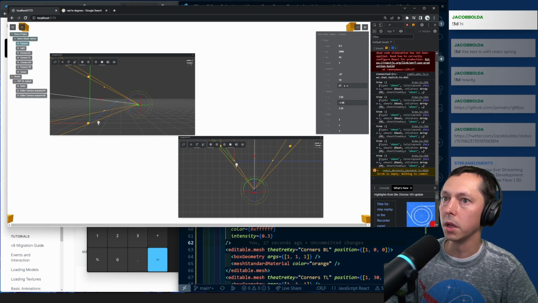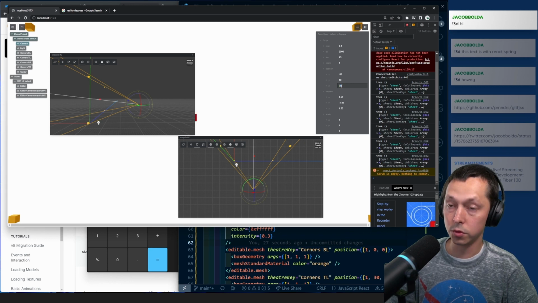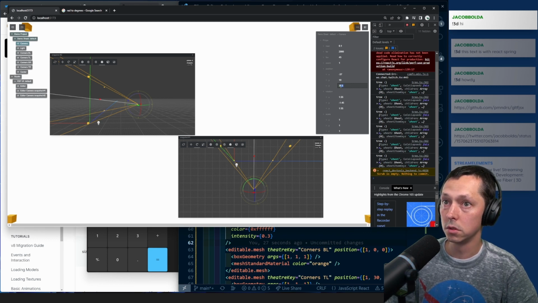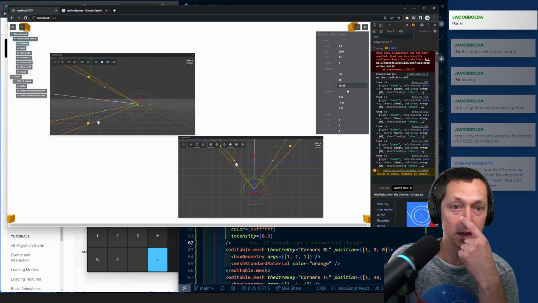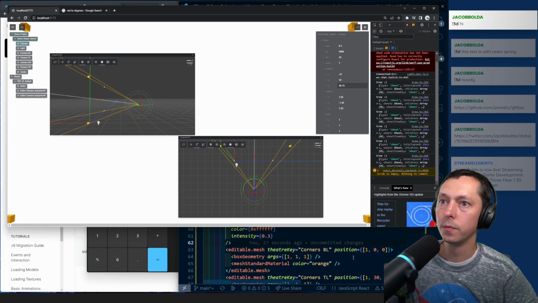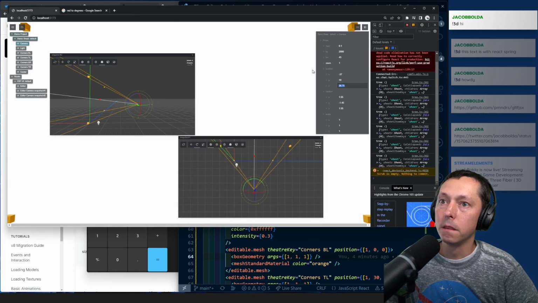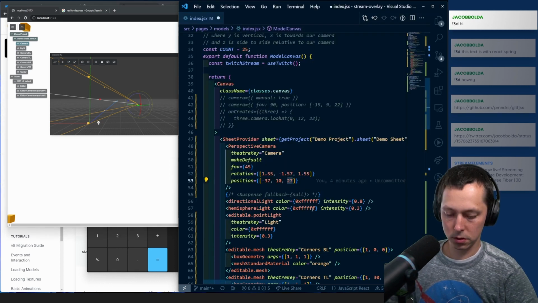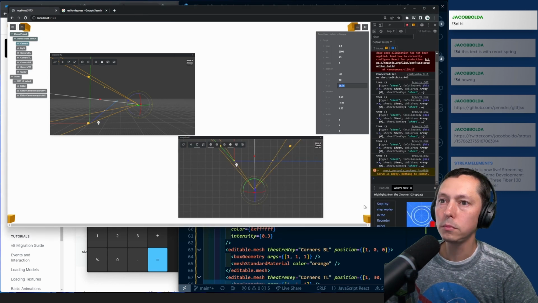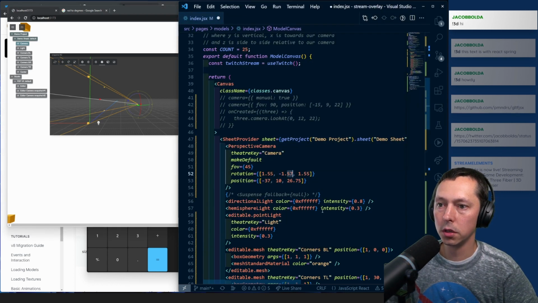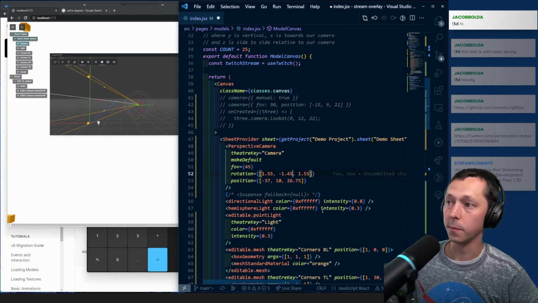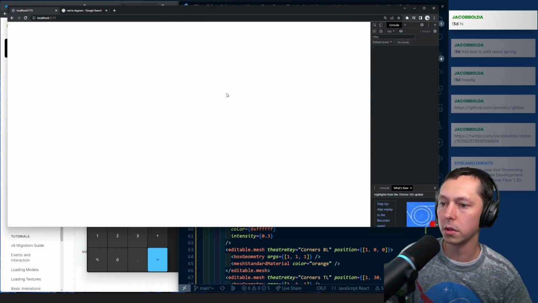I don't mind that. I don't mind that at all. What if we do 20? 27 feels like 26.75. I kind of like that. I kind of like it. So if we do 37, negative 37, 10, 26.75, 155, and negative 145. I think that's gonna be it. I feel pretty good with that.